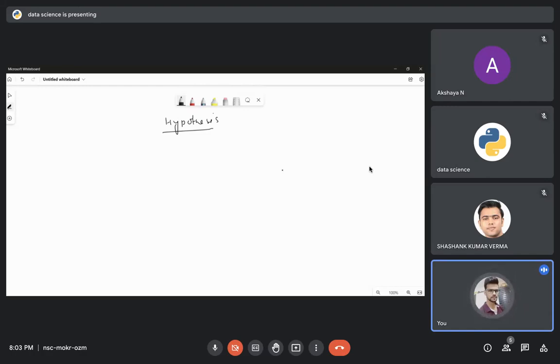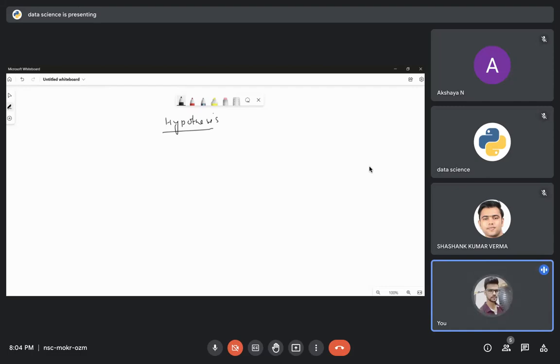Hypothesis means assumption. Who is going to put the assumptions? Assumptions are given by various companies, various organizations. It can be anyone. It can be me. Like I can say, of those who get trained with me, 90% are getting jobs, right? That is also one kind of hypothesis or one kind of claim I am going to put in front of you, right? And then you as a student, you as a candidate, your responsibility is to check how correct I am, right? So in order to do this, we are going to learn hypothesis testing. Any questions so far?